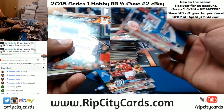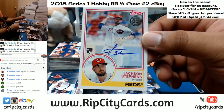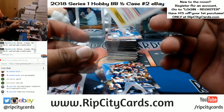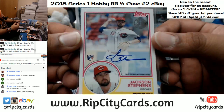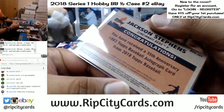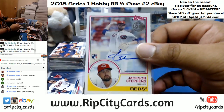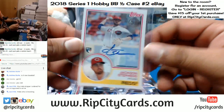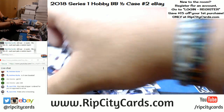These are rookies. These are not. That's a rookie. There's the auto. Oh, okay, so this was a Reds case, clearly. I knew it. There's the auto. Jackson Stevens of the Reds with the autograph. Not numbered. But there's the auto. So this was a Reds case, because the other autograph in it was a Barry Larkin autograph to 5. So Reds, gonna be happy. What else we got?